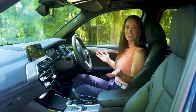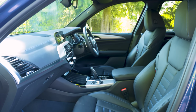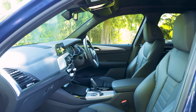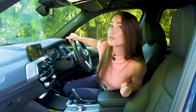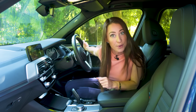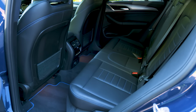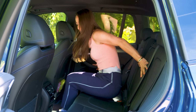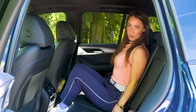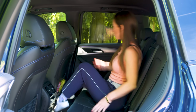There's lots of space here in front of the BMW X3, and thanks to its high roof line, 6-footers amongst you will find there is plenty of headroom and plenty of legroom. And if you really want to invade your passenger's personal space, you're going to have to lean quite far. Move into the second row, and a couple of tall adults will be able to sit here in quite a lot of comfort. Go for a third adult though, and it's a bit more of a squeeze than it is in the Land Rover Discovery Sport or Audi Q5.